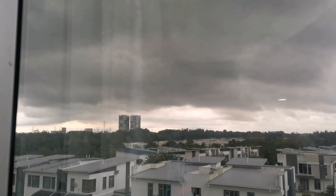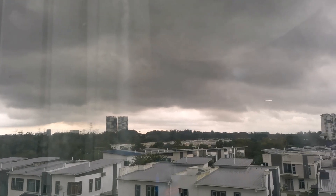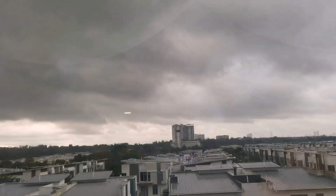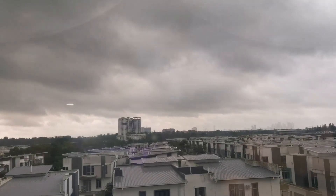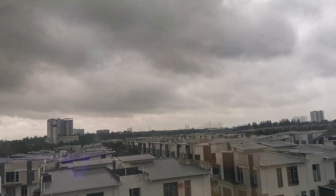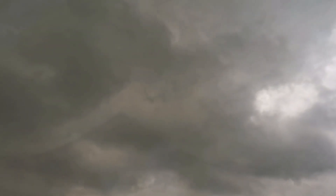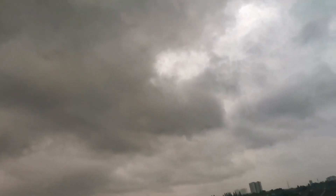Today I want to go outside to visit a place, but the weather seems not good — the weather is good for staying in the room. Let's see, hope the rain stops, then I'll go outside to visit a new place. The rain has stopped already, but the sky is still cloudy.